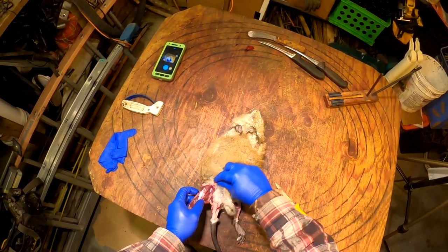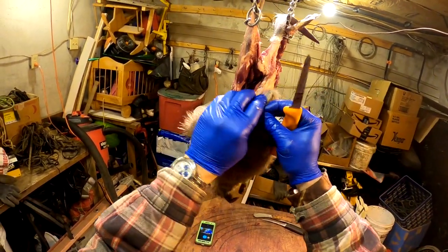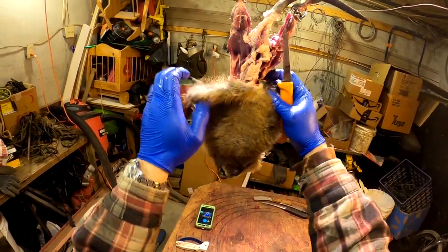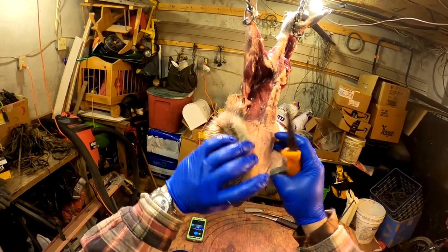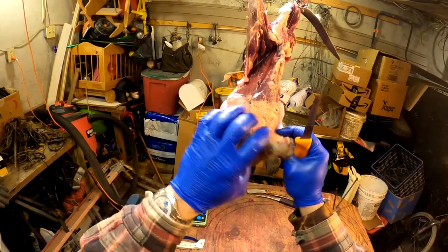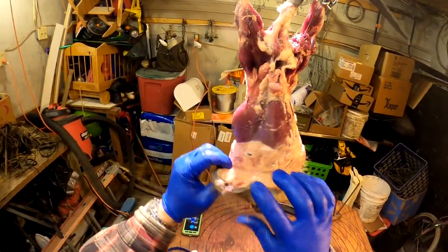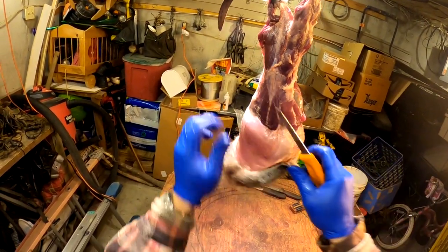All right, now that I've opened up my muskrat, I'm ready for the gambrel. All righty. And then I'm going to do my best not to get into the organ cavity. It's usually where I make my mistakes in the muskrat, as I pull too much. I just always felt like it was so much easier to hang on the gambrel. I'm going to pull here in a second. I just didn't want to open up the belly region. Oh, I got it. And there it is, see? That's all right.